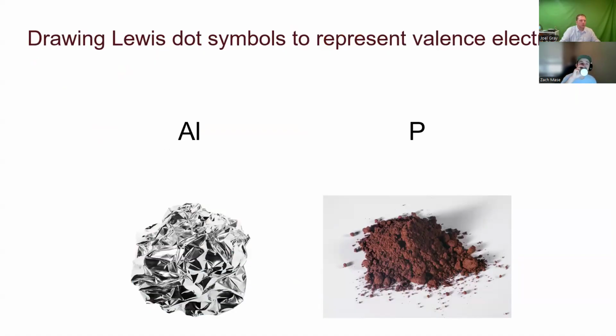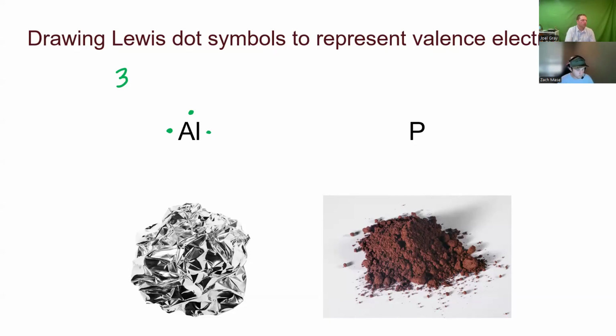You guys aren't going to have to draw this as a part of an exam, but you will have to identify this. If I'm drawing 3 valence electrons for aluminum, I'm going to start on the right-hand side of my symbol. So now I have 2 left to do. Then I'm going to draw my other one on the left-hand side. My third electron is going to go up top, and there is my Lewis structure for something with 3 valence electrons.